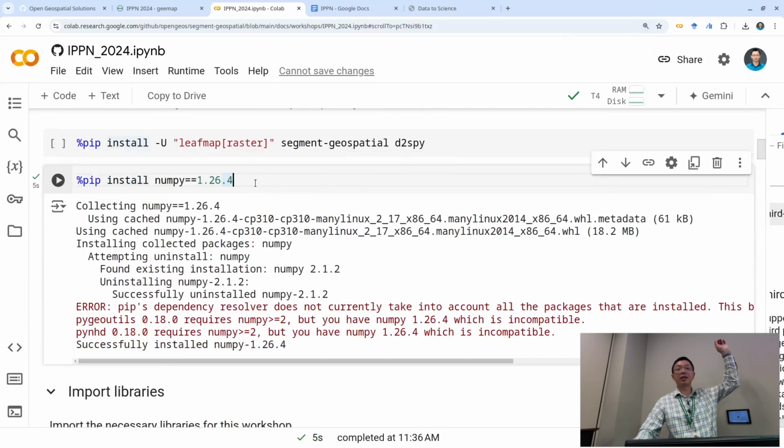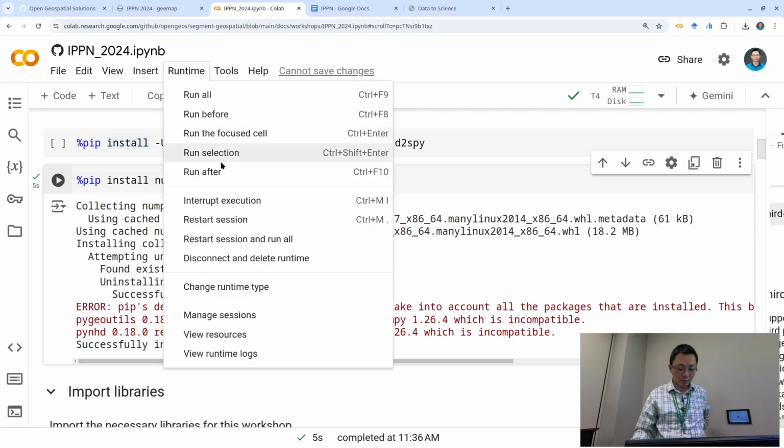Okay. Go to the beginning of the notebook, add a new code block, and then type this one. After that, go to Runtime and restart the runtime.